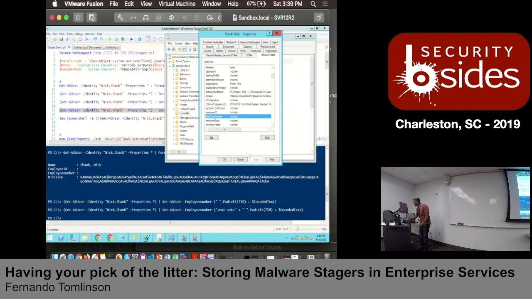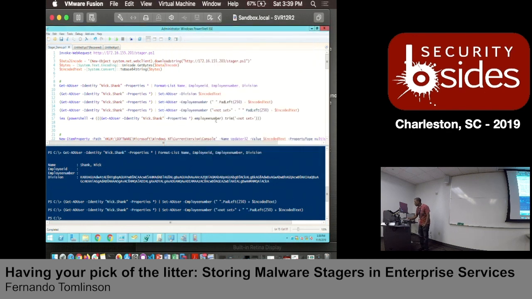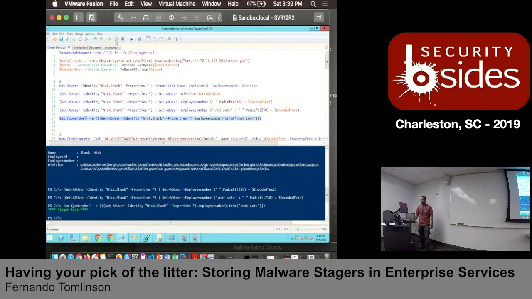Now, when it's time for me to actually execute this, what I'm gonna do is call upon that property, I'm gonna trim not set, and I'm gonna get rid of the white space there, and I'm gonna actually feed that base64 to PowerShell. And what I have is stager.ps1 is nothing more than that green text saying stager test, right? Call it a proof.txt on the desktop, if you will, your OSDPN or something. All right, cool. So that's a way for me to do it.